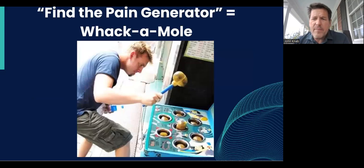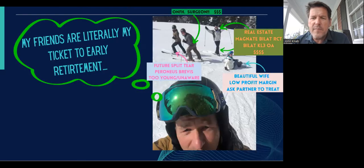So for the longest time, I was this guy. Don't be this guy. Stop being this guy, wasting your quarters on the single pain generator whack-a-mole game. We have to think comprehensively for our patients if we're going to get anywhere. Shockwave and EMTT are comprehensive, non-invasive orthobiologic therapies. So now when I treat someone with plantar fasciitis, I don't just treat the foot, I treat all the way up the kinetic chain, sometimes all the way up to the hip if I need to. Thinking this way and having the tools to help me treat this way have been a practice changer for me.